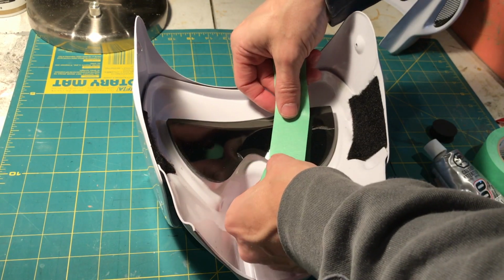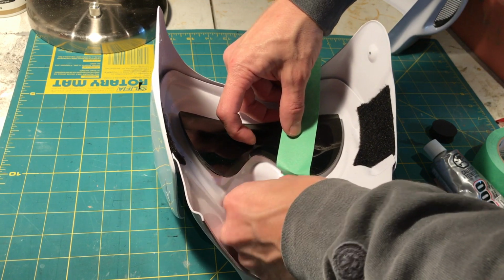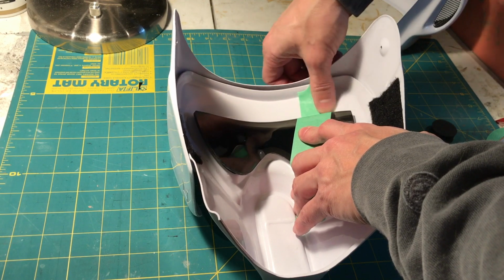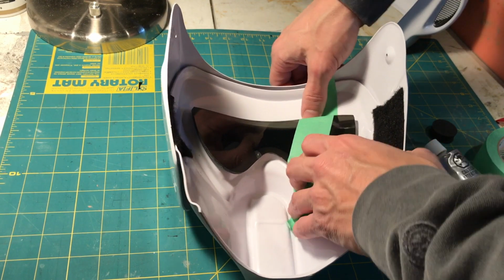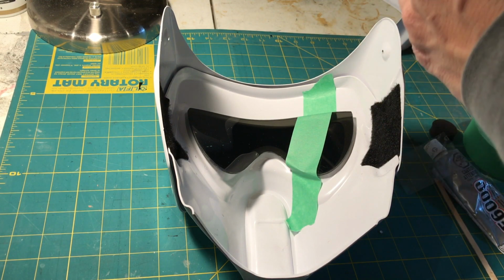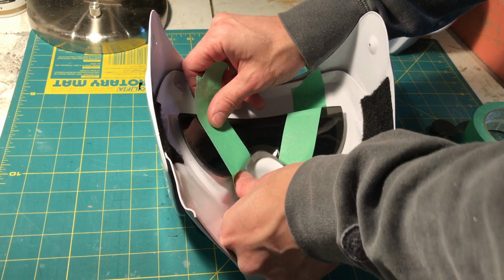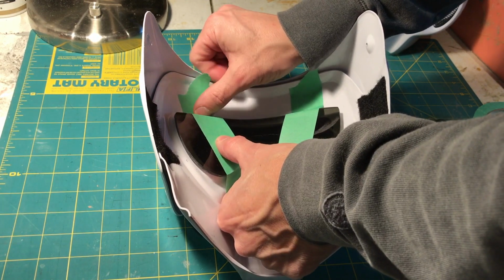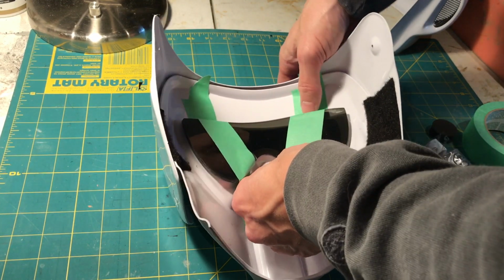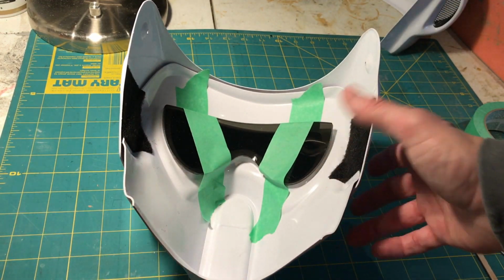Because if you try something like electrical tape, it will leave gum on it. Not that you can't get it off, you just use electrical tape to pick it up. But I've just found that I don't like to leave any residue on the surface, just to give myself any extra work. Now there's a reason I'm doing this on 2 sides like this. I want to make sure that I can put that nose section in as well and glue them all in without concern.